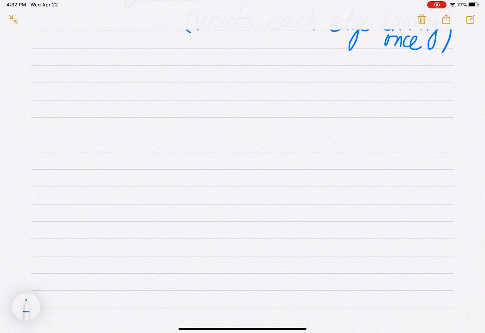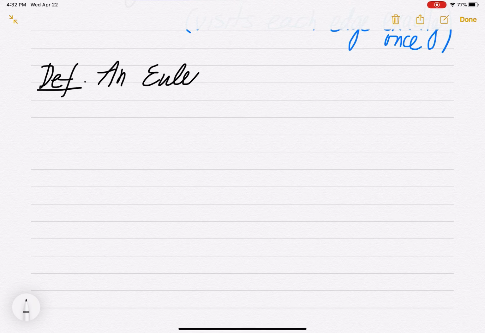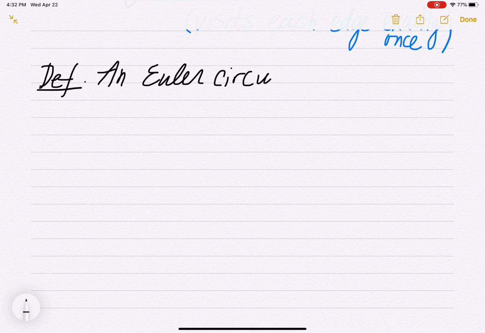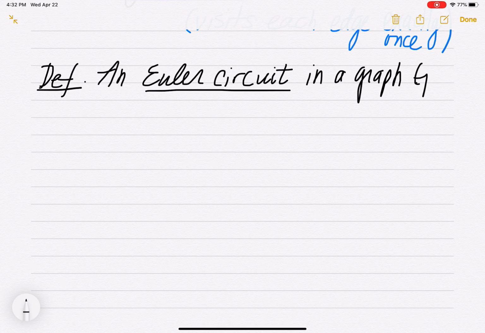Okay, what else do we want to define? We want to define what is an Euler circuit. An Euler circuit in a graph G is a simple circuit.